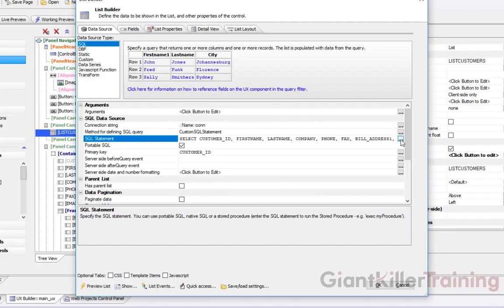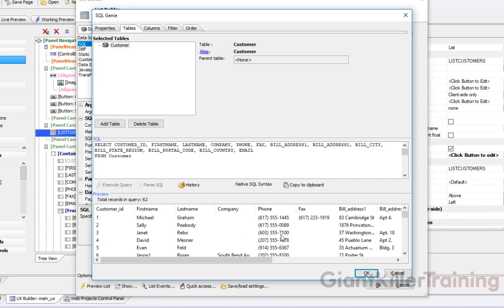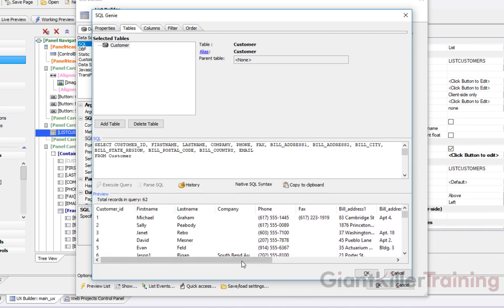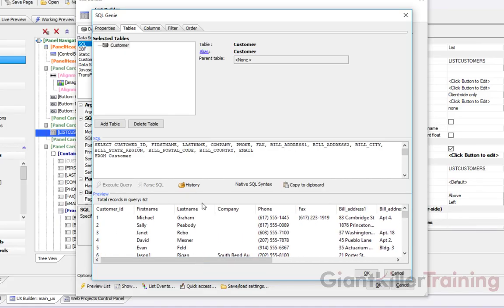So go ahead and click the ellipsis button here to open up our query. So you can see this is our current query. This is the information that's being pulled from the backend database to populate our front end. And in fact, I can click here, Execute Query, to actually see that information. So as you can tell, in our first training session, we brought down some basic information and some billing address information, including the person's email.